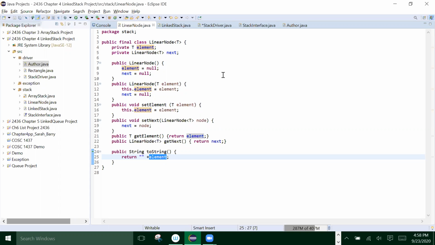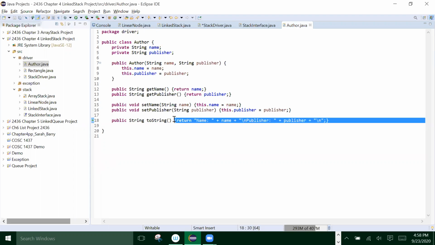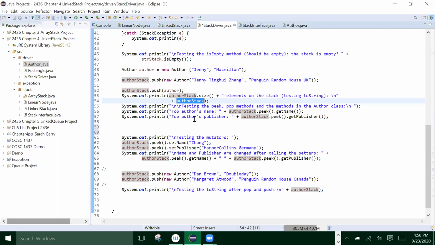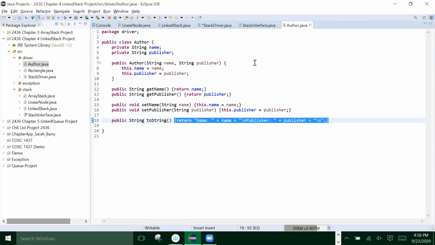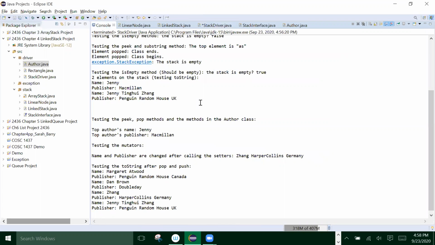So this will go to the author and call its toString method. When you test the stack's toString method, you are testing the toString method of the individual class there. Once again, I test the toString method here again. So that is this testing.